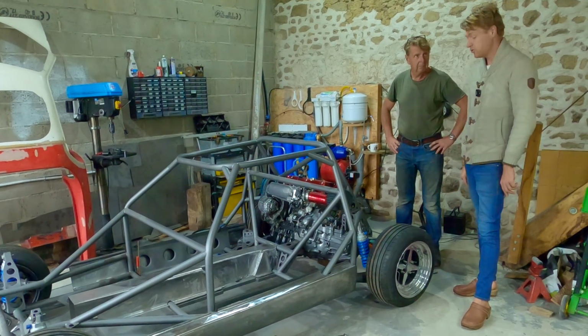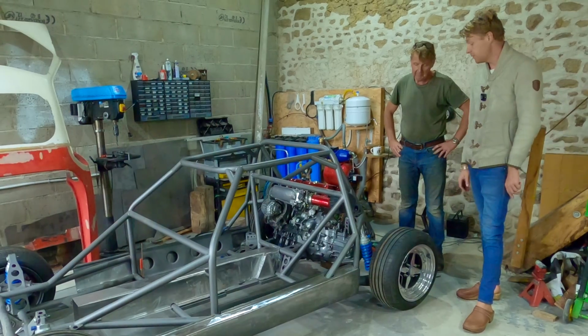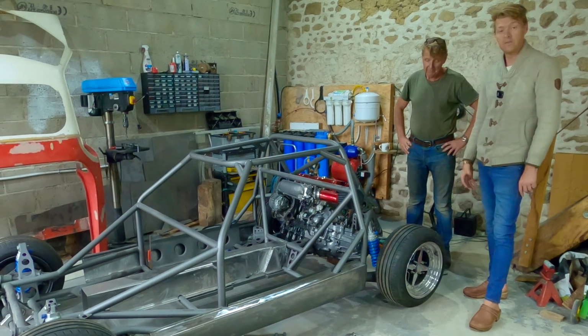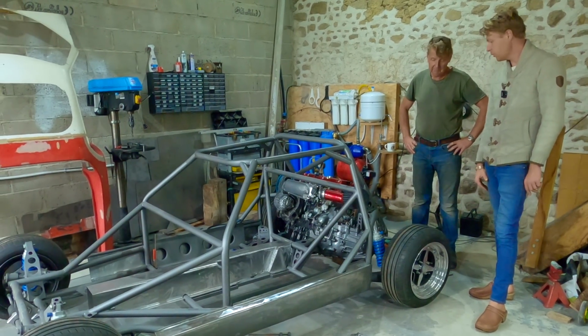Obviously, we had to adapt the tube a bit, but the tube's a lot stronger than a welded box. And it's not welded at all because it's seamless tube. So there's no actual weak point in the tube, which is superb.